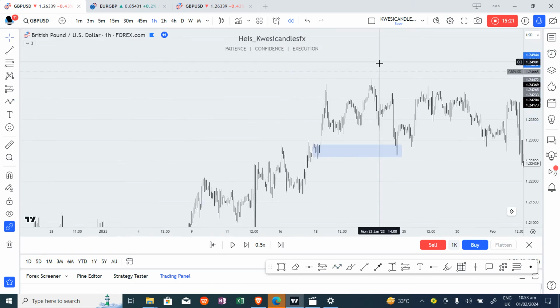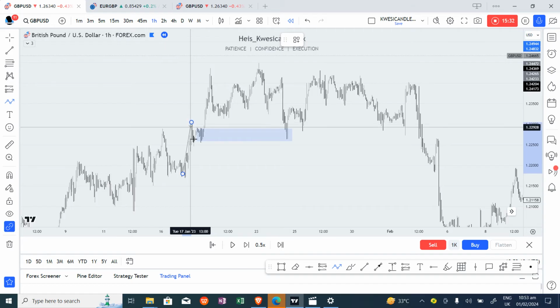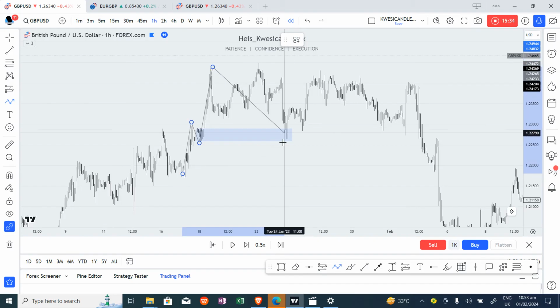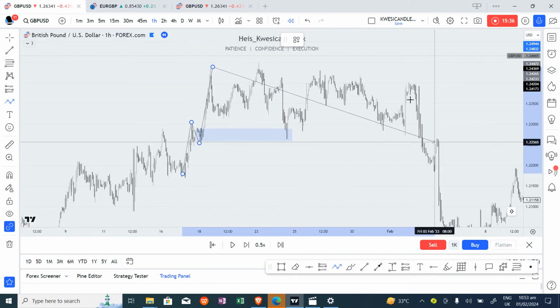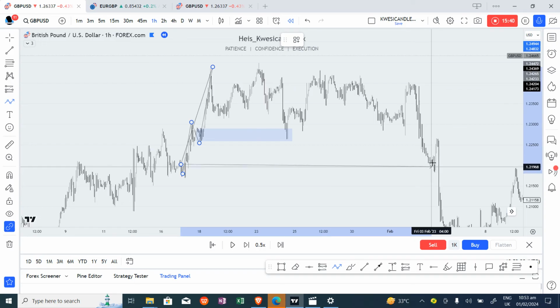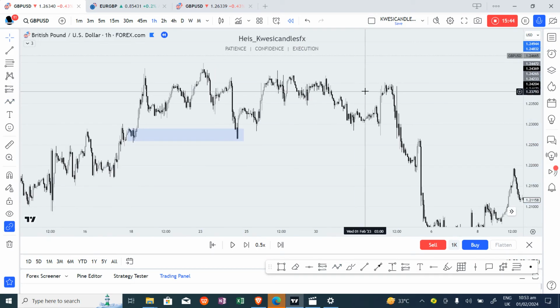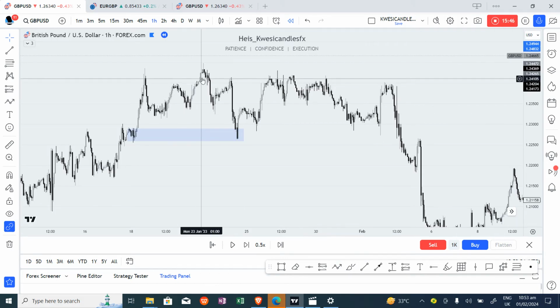Okay, then you could see that in the bigger picture too, we had this ABC leg, right? That price later came back down here. It took out that one. We reacted from this, then we pushed small, then before we got the sell to the downside. And even within these legs too, we had this ABC structure forming. You could see ABC structure.